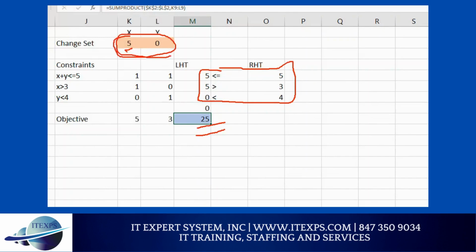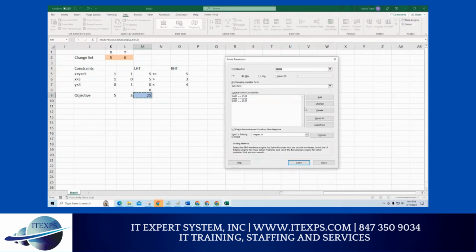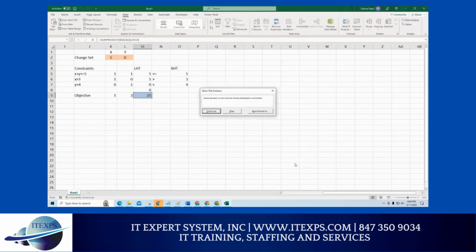Now, how did it get that? So it created a whole exercise where you can see. So when I ran the solver, let me run again. So you can see here, save scenario.